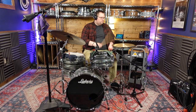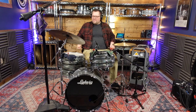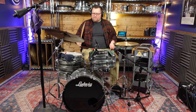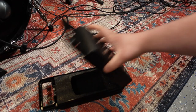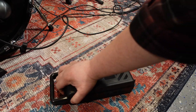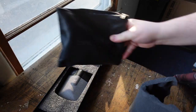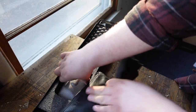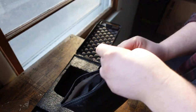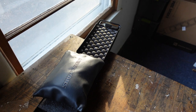All in all, I bought this with the intention of using it live, and for me, cutting down on things I need to bring to gigs was the goal. With that said, I'm not a huge fan of the case that's included, as it's a bit oversized for the mic and not all that protective. I opted to just take a microphone bag from a different mic I own and throw this mic in there and pack it in my hardware bag. It takes almost no room that way and will just be easier to not leave behind at the end of the night.